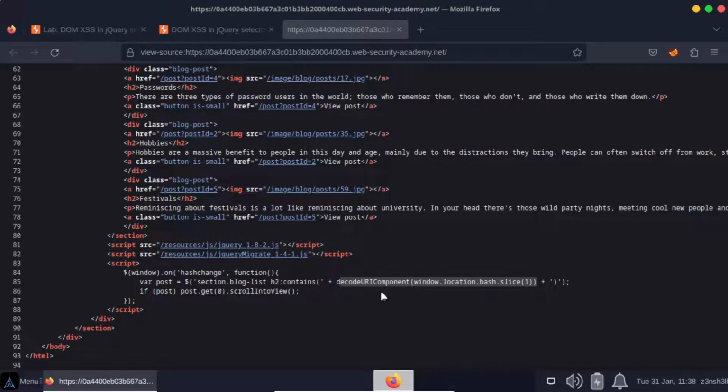The idea with a jQuery selector, however, is that it should return an element from the page. So we might assume that we can't really inject anything here. We could change the search term by means of the hash in the URL, and we could select a different element from the DOM as a result, but it's unclear how we can actually inject something into this h2 contains method. And it's a vulnerability with the way that jQuery works. It has been patched at the time of making this content, but you will still find some outdated jQuery versions in the wild. Let's take a look at the jQuery vulnerability itself.